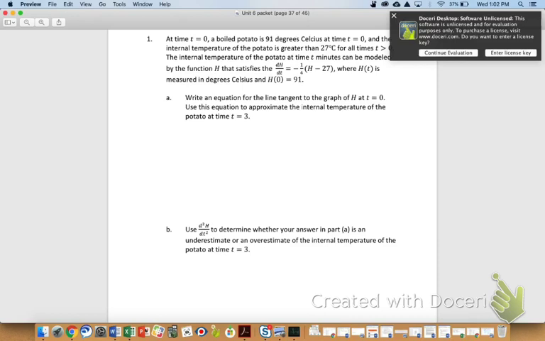That's the equation of the tangent line. And then it wants you to use that. It says, and you know that your input is a t, right? So it says, all right, well, let's estimate the temperature when t equals 3. Got it. Yes. 43. That's it. No, you're done. Oh, for B?